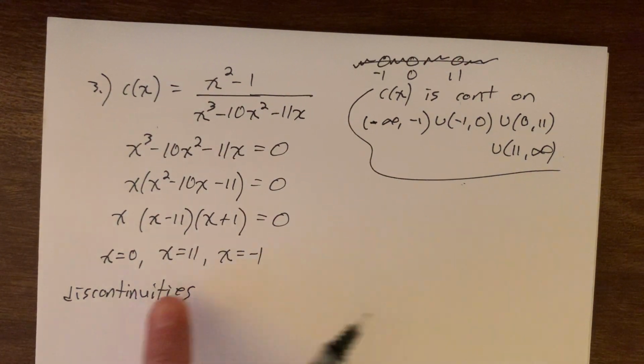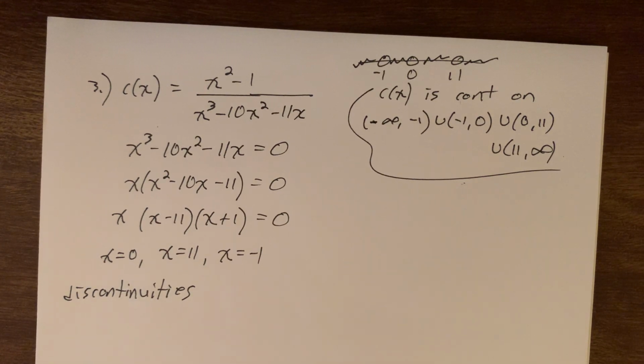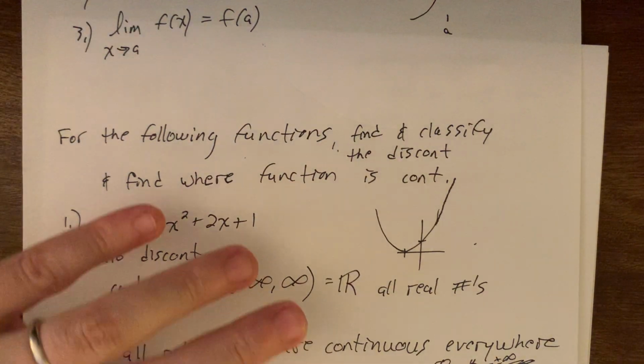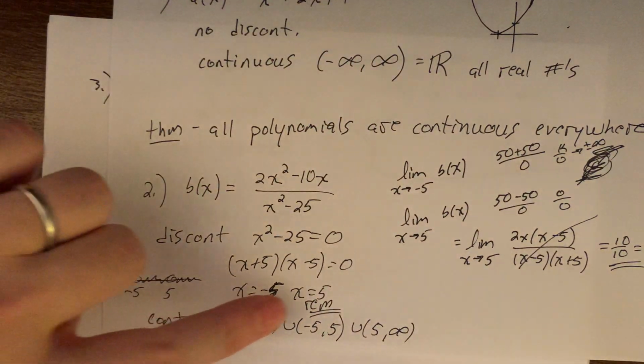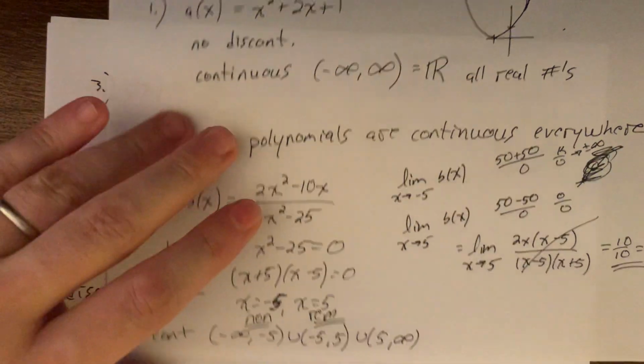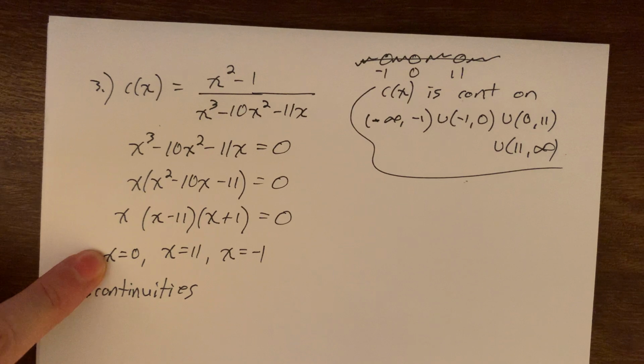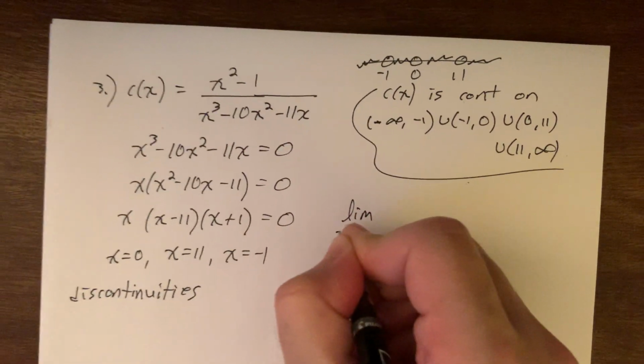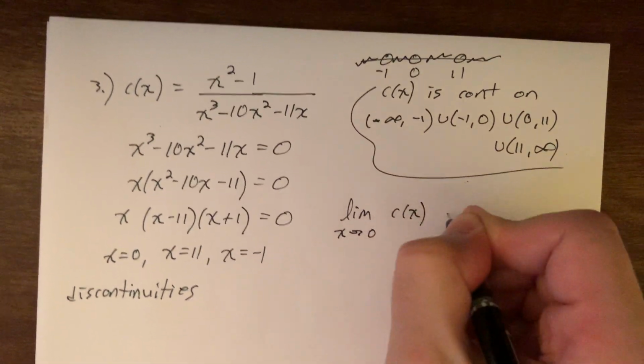And now I'm back to the discontinuities, removable, non-removable. Again, some people take one example and take it too far. They see what we did here, and they go, okay, one will be removable, one will not. Well, this only had 2 discontinuities. This one had 3. So should I assume one is removable and 2 are not? Or 2 are removable and 1 is not? You have no idea. You have to do every problem, treat it individually. It's possible all 3 are removable. It's possible all 3 are not. The only way we're going to know for sure is to go one at a time, taking the limit.